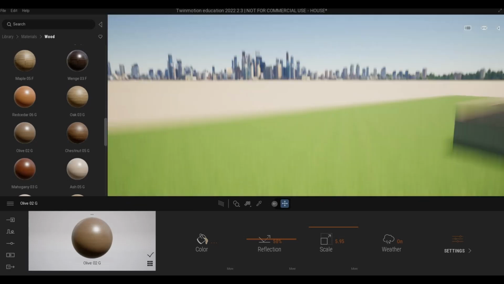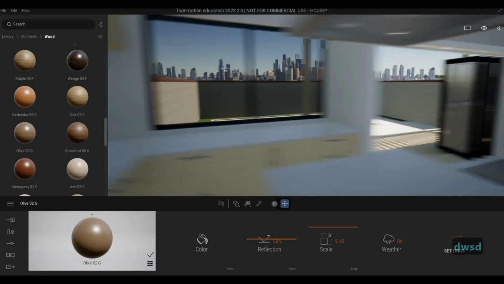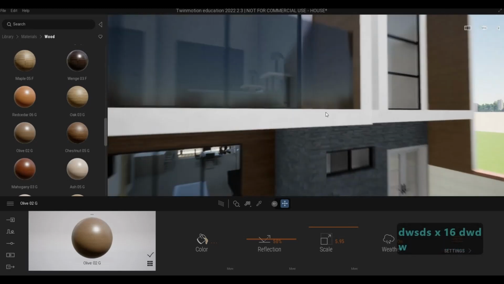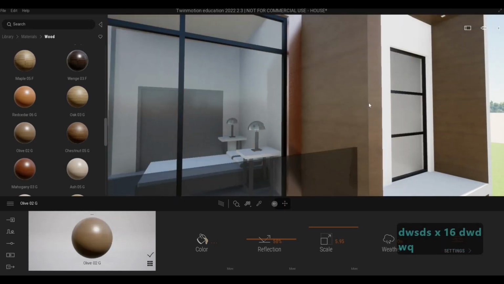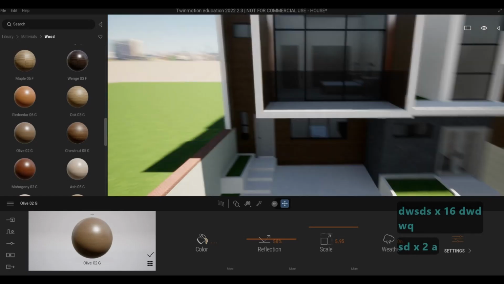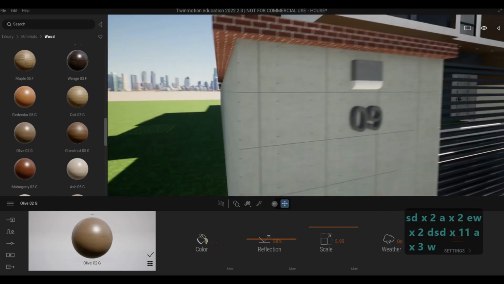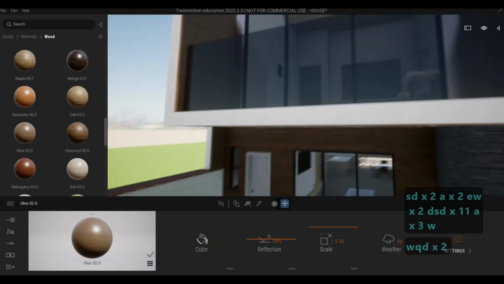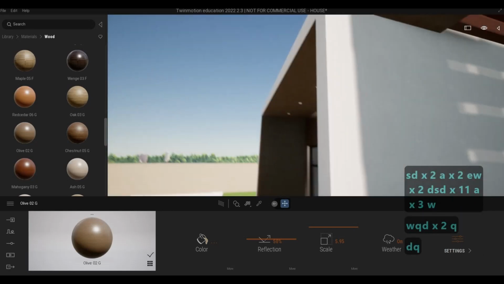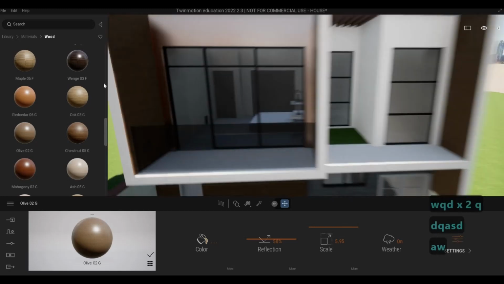So something like that would be good enough. And then I'm just going to add those. And as you can see, it looks really good. There's a big difference having that one there.